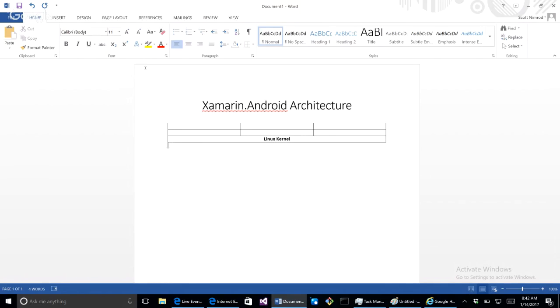And so the CLR, or Common Language Runtime, that us .NET developers are used to referring to when it comes to the execution, well, that's not being used for Xamarin Android. Neither is it being used for Xamarin iOS. Of course, I'm talking about Xamarin Android.